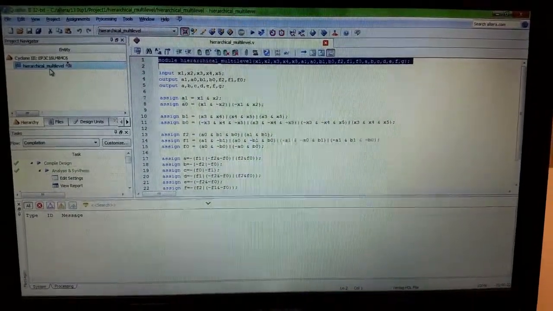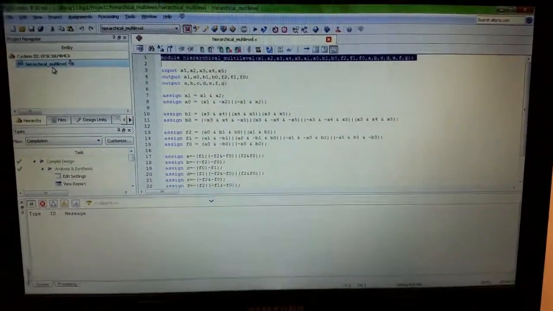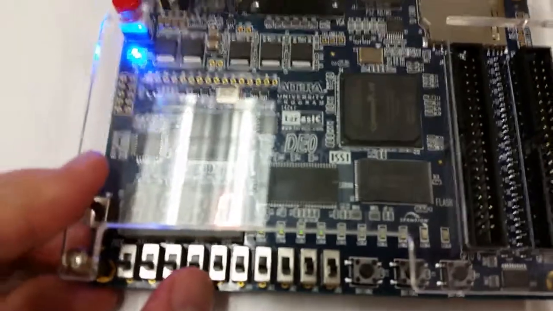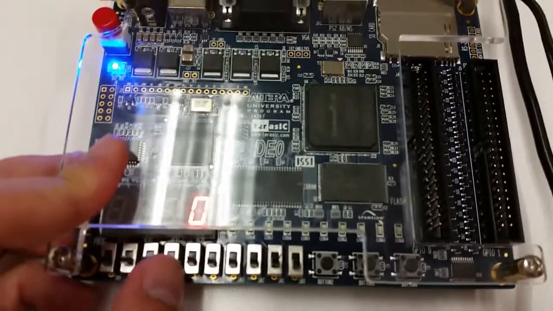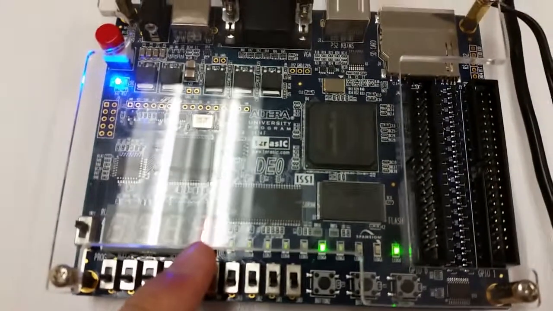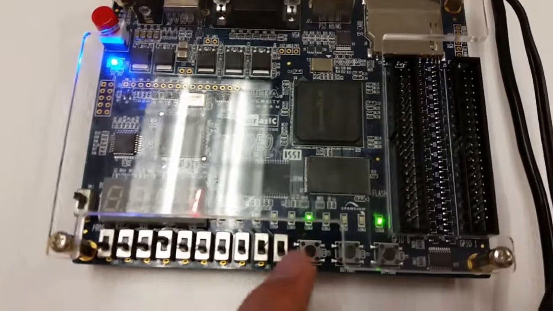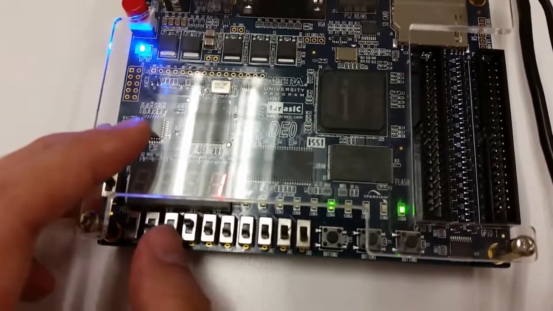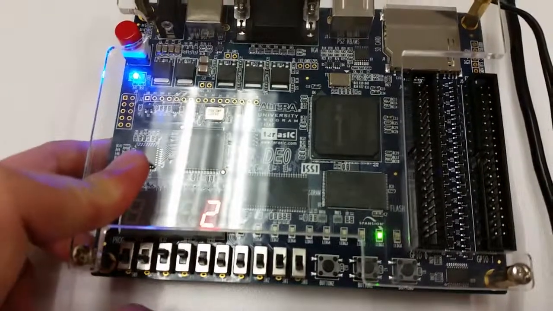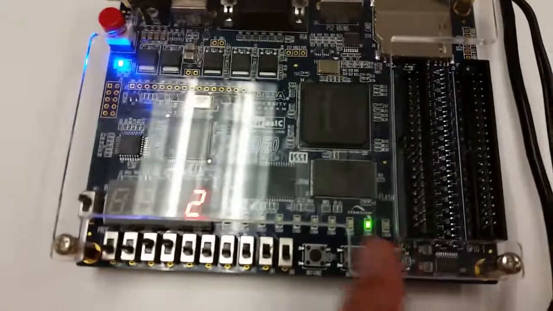Now, let's implement the hierarchical multi-level program into the D0 board to see if it actually works. Let's say x5 votes first, and it becomes 1, and this is 0, 0, 1. So let's try the other. Let's say x3 votes. Now it's 2, and 0, 1, 0, meaning 2.